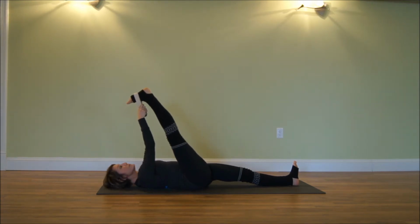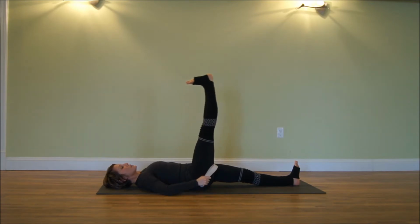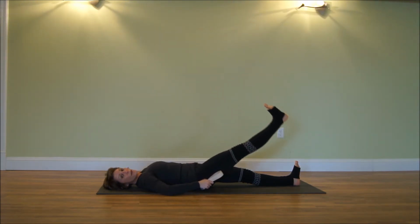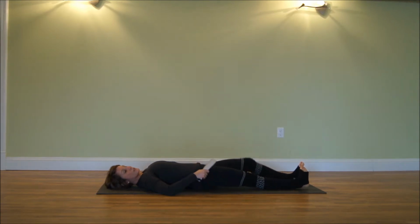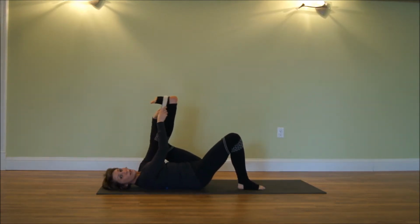Inhale. Exhale. Let's take one more breath just like that. Deep breath in. A long breath out. Really good. Now slowly lower that leg down using an energy through the heel all the way. And change sides. Take your strap around your left arch.